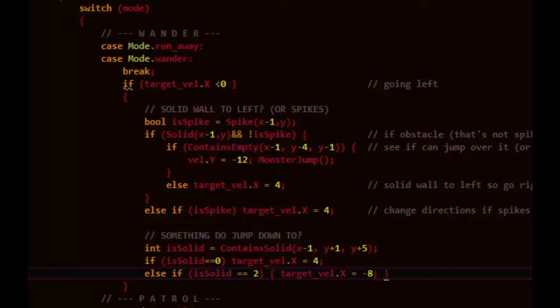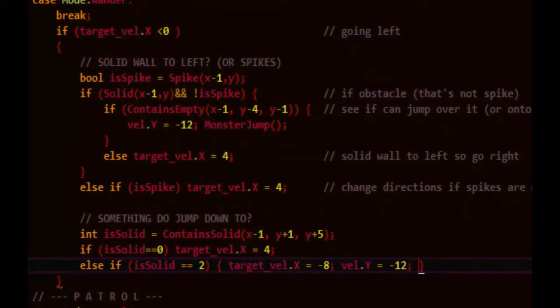So we'll accelerate him even faster to the left. Stop Y and have him jump. And we'll have to call monster.jump. So the tips of the spikes would be either in line with him or below him. So there's a good chance he'd be able to jump over them. So he might give it a shot.